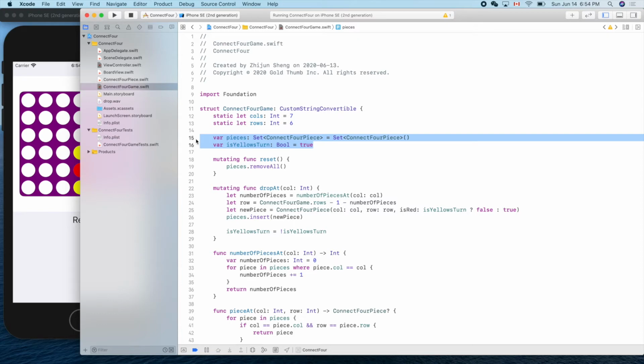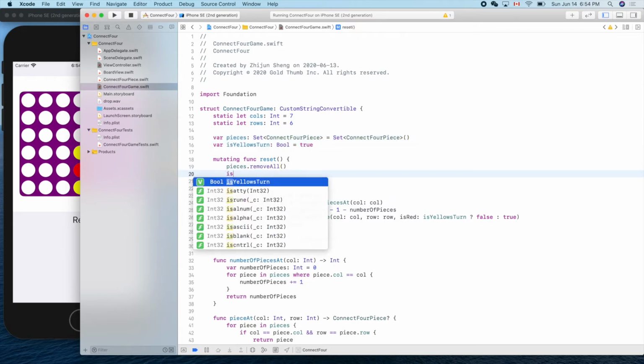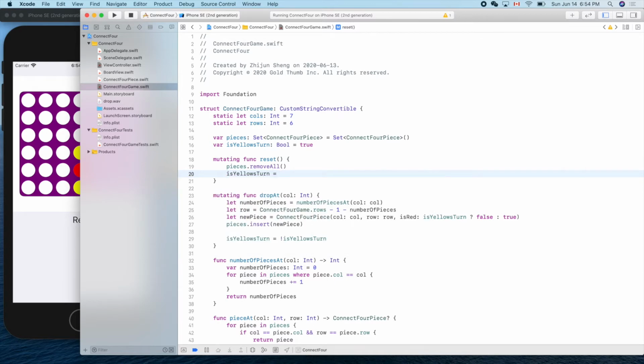We have pieces and is yellow turn. Yeah, we need to reset that. Is yellow turn equals true, right? Otherwise we might stop at some point when this one is false. Now, after we reset, everything is reset.